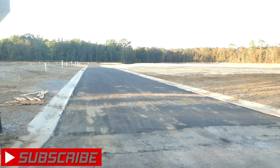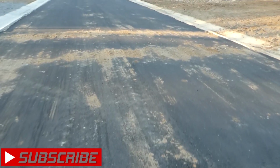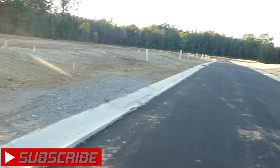Word just came in from my neighbor that there's a new street done in my neighborhood, so let's go rip the new street. Alright, so we got a lot of new concrete here. Gonna try this out, see what it's like, see what we can do.